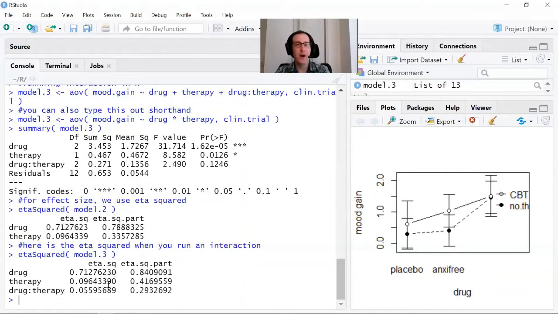You could look at the interaction and say, well, the interaction is accounting for 29% of the variance, but really it's only accounting for 6% of the total variance. It's just that because the main effects ate up about 80% of the variance, there wasn't that much left to explain. So you can explain a good chunk of it, even if what you are explaining with the interaction isn't even statistically significant. So that's the difference there.